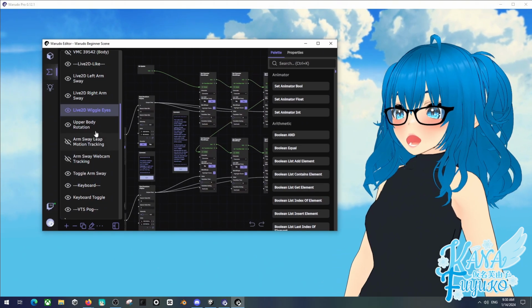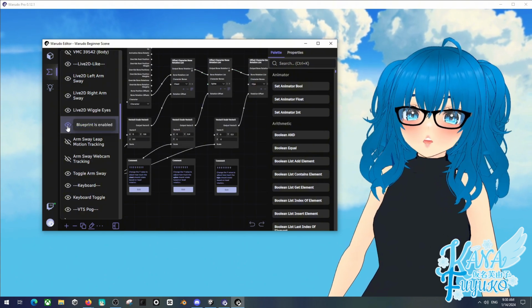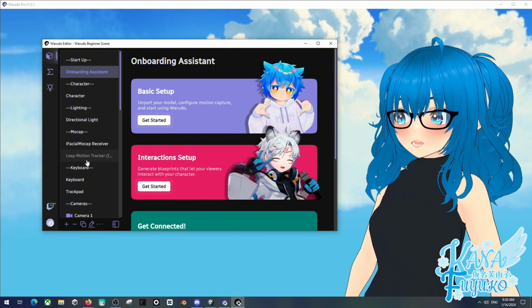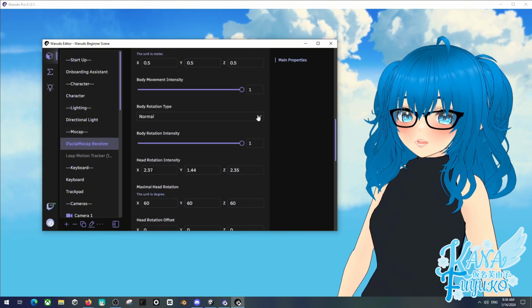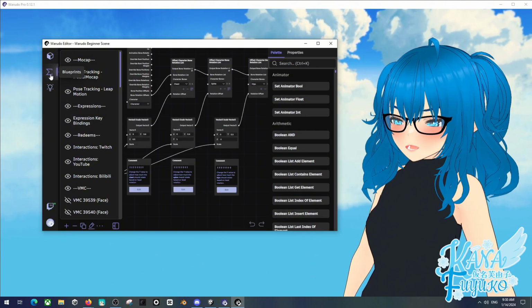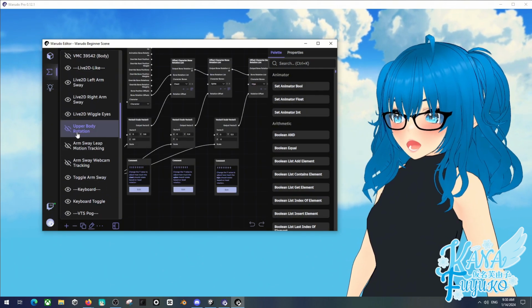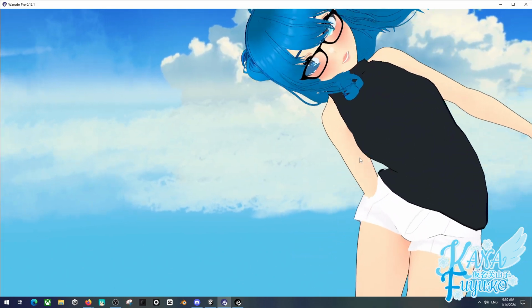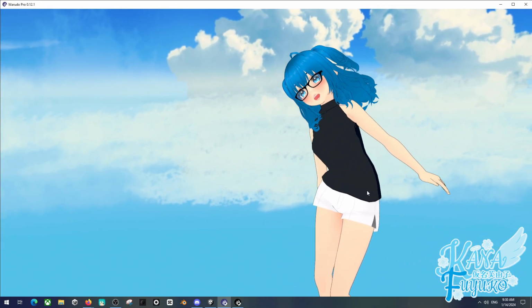Now, upper body rotation, if you don't want this, you can disable it, but do note you're going to have to go to assets and then change up your settings to adjust accordingly. So, under blueprints here, upper body rotation, the thing about this is that it allows you to have that hip rotation here.